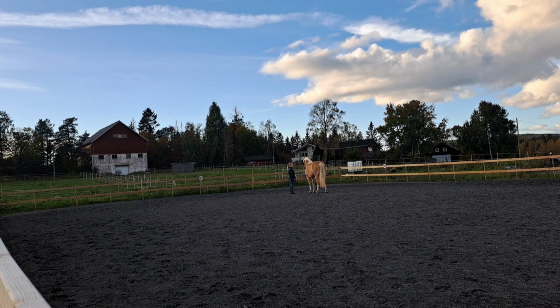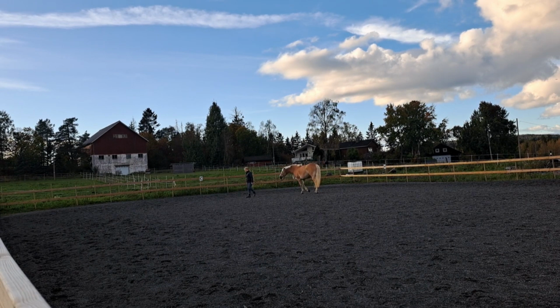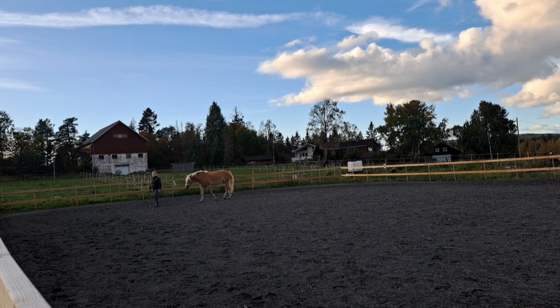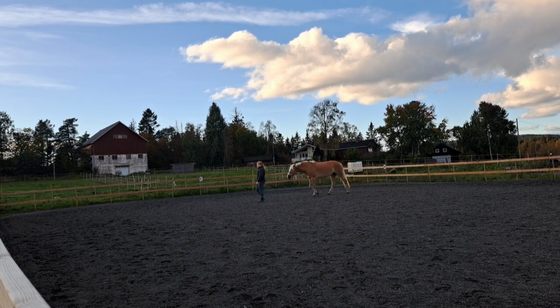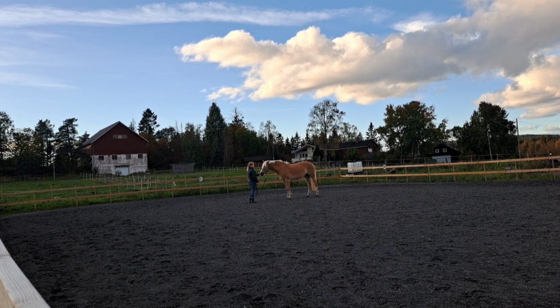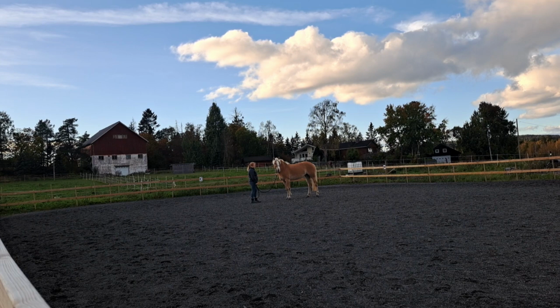But I've been told I should not use too much of the rope when getting her to back up. I have the command back that I use. But she says not to use too much rope, see if she wants to back up voluntarily with just a little thing. Here we are just having a little chill. She also said that was important. It's too far away, so you can't probably see licking and chewing and stuff like that.